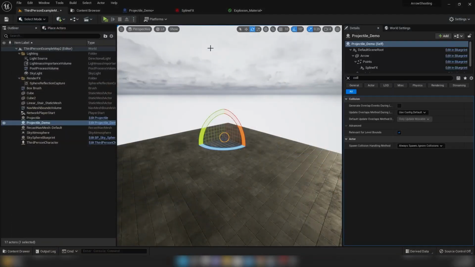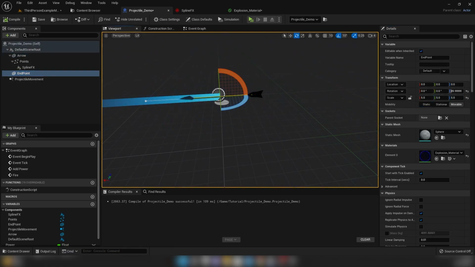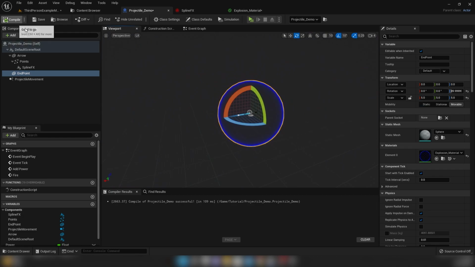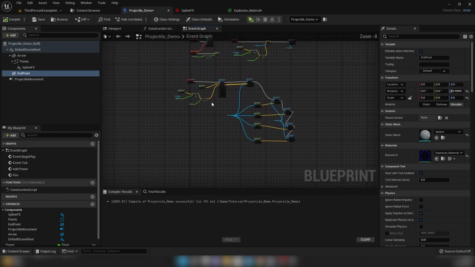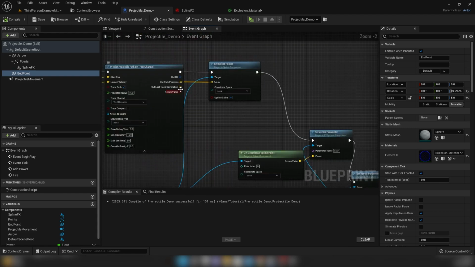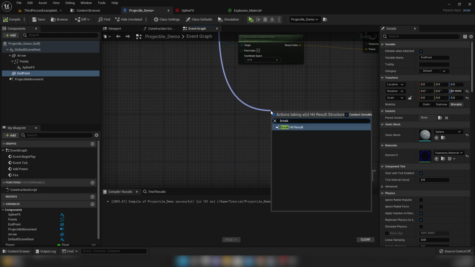Cool. We are just going to make this endpoint slightly bigger. Go 5, 5, 5. Looks about right to me. And now what we want to do is move this endpoint based off of this hit location. So we just go here, we break it.